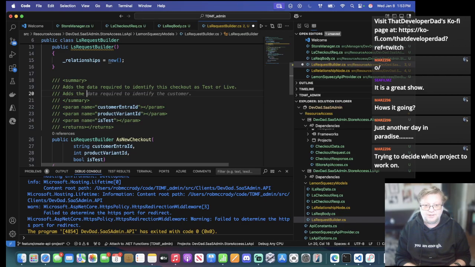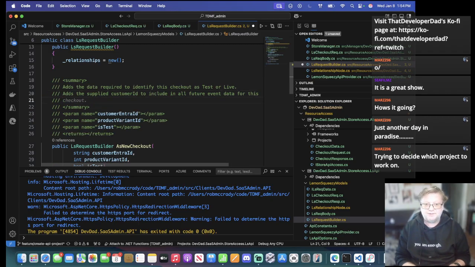Adds the supplied customer ID to include in all future event data for this customer.